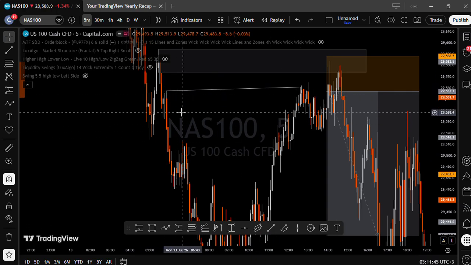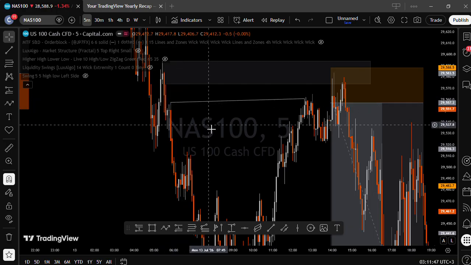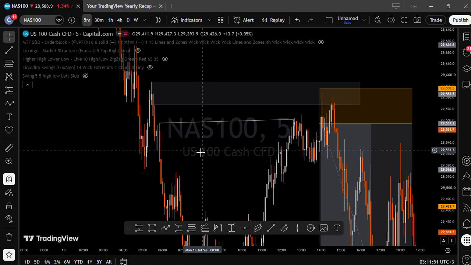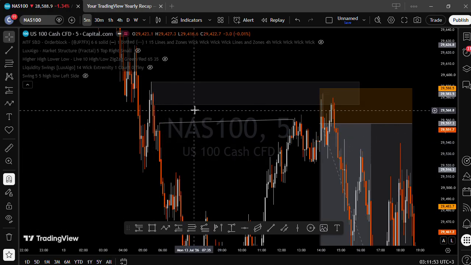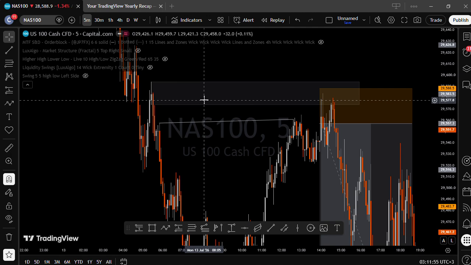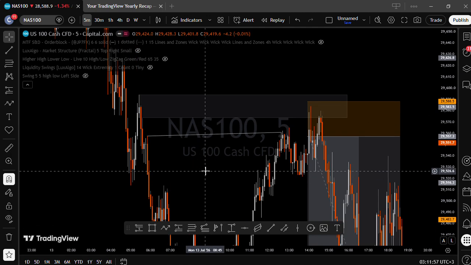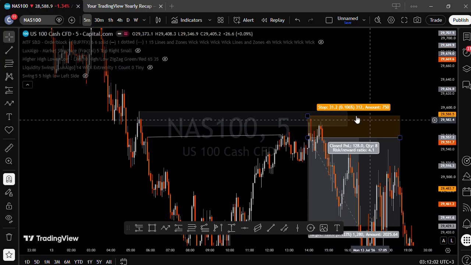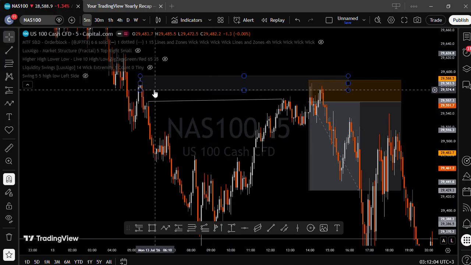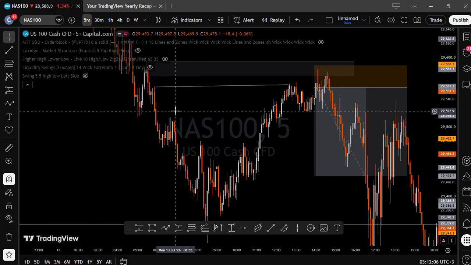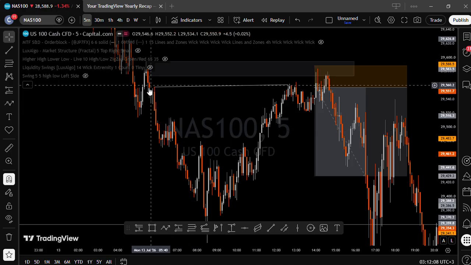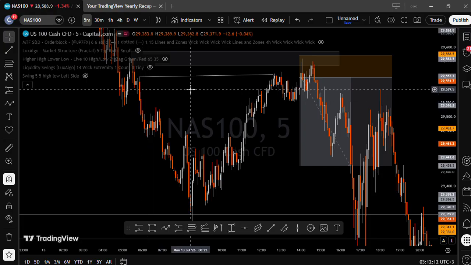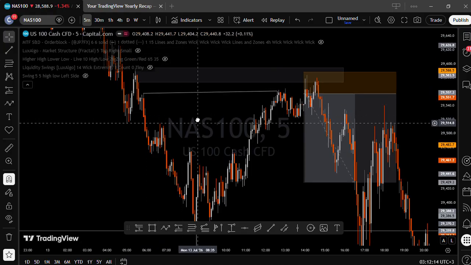So this is the zone that we are interested in. We want to see this zone being grabbed, and then we get into the market. So we basically just don't trade supply and demand, where once the price taps into this zone, we get in. I know maybe there are people who do trade that, but I do not trade it like that. So we had this liquidity zone formed. The liquidity came, it grabbed its own low. However, the market is not perfect, but I'll try to show you a perfect one.